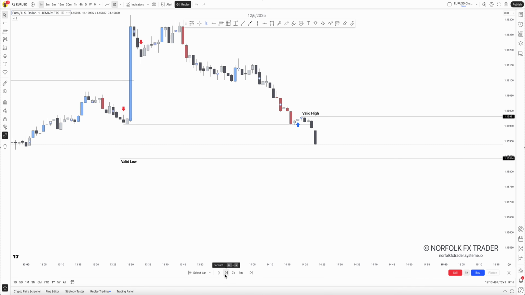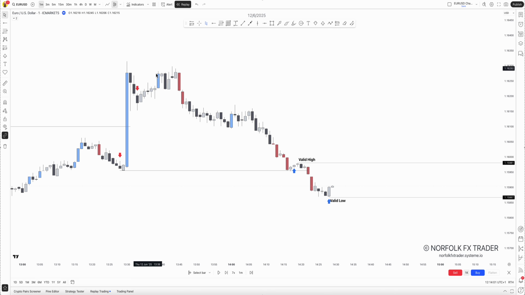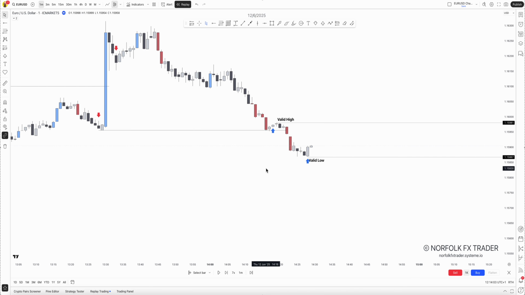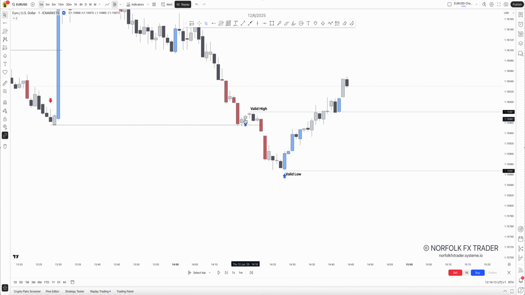Now we're looking for that close back up again. Okay, and there's your close back up. That creates the new valid low. So that's your new trading range from this high to low, not from this high to this low. And that's how quickly price can shift as well, back bullish if we push back through, which we do. And we close on that candle right there. So from that candle, let's just mark out the new breaker structure.